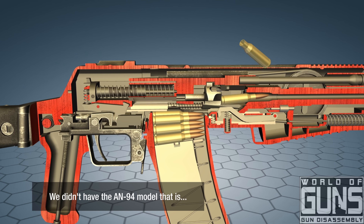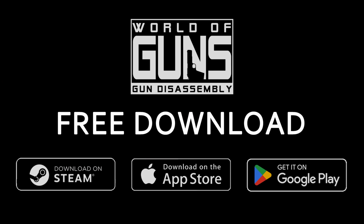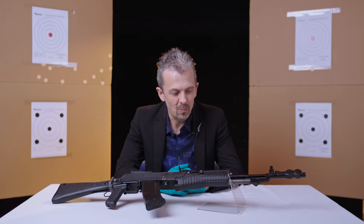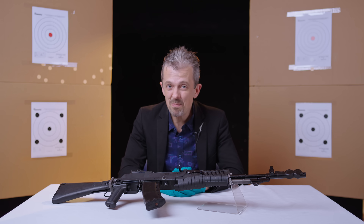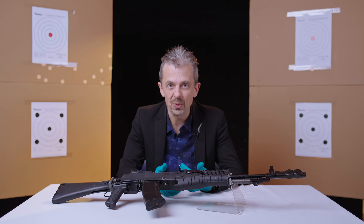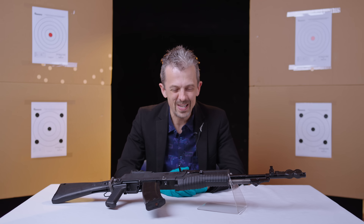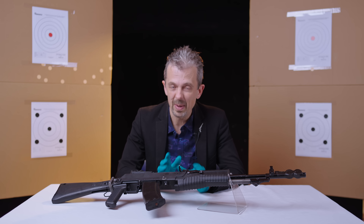Not only the pulley, cable, reciprocating barrel, and pusher that Ian very ably explained in his video, but the relationship between the trigger mechanism and the sear that fires the gun — allowing those three things to happen depending on how you select it. That's basically impossible to show with just a stripped-down gun, and basically impossible to show with text and pictures, as I discovered. So in 2017 we did not have World of Guns Gun Disassembly, which is a fantastic app you can have on your phone, and I will end up talking over footage from World of Guns because it's just the best way to show it.